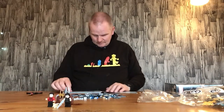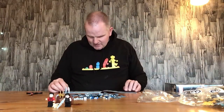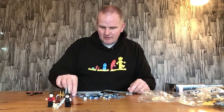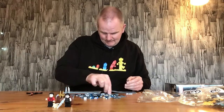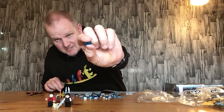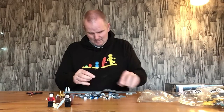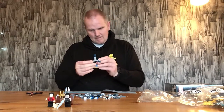We'll put that there. Now we've got to make it's like a weapon system. So we start off with one of these propeller pieces that go on the bottom. Then we have 3 of these green 4x1 flat studded, with 3 of these 2x1 flat studded blue clear pieces. I like these. These are the ones they use on the fire engines and the emergency vehicles Lego make. They go on there like that.